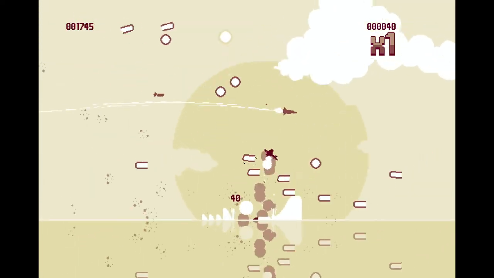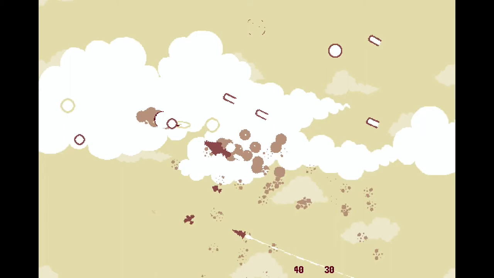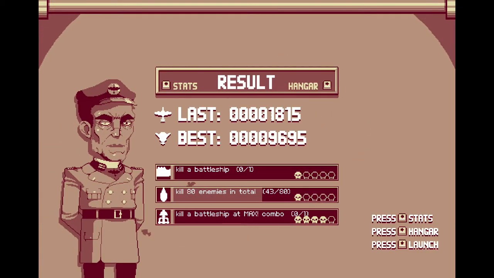That's an ace. Take out the ace. Yeah, these things are annoying. Those things will wipe you out in a hurry. But if you're able to work your stall game, you're able to weave around them and do some tumbling, some somersaults while you're stalling out, you'll be able to take out those aces pretty consistently if you're good at it. Kill a battleship at max combo. That's very specific. I'm not a big fan of highly specific achievements.